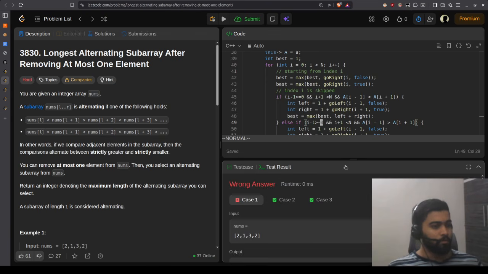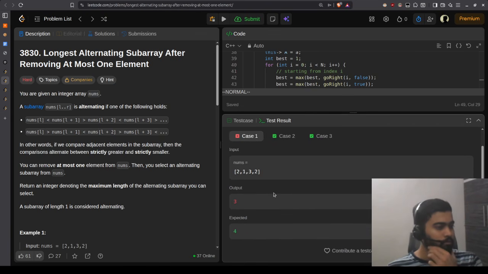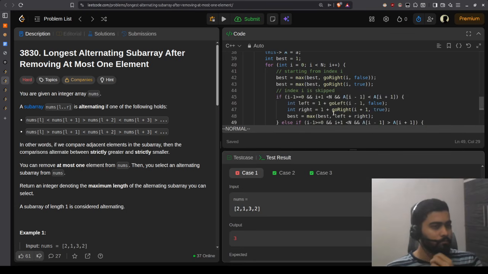Okay, we got the answer wrong on one test case. Expected 4. I think there should be 1 plus go right from index i plus 1.